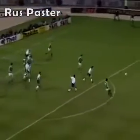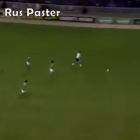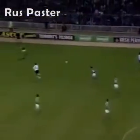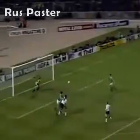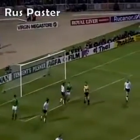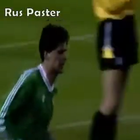Barnes heads out as far as McGrath. Houghton, a couple of ricochets. David Platt with a chance to release Beardsley maybe, but Robson was the player he aimed for. Didn't reach him. Swung in early again. Quinn's there. Here comes Aldridge, and goodness me, they are getting some freedom in that penalty area.